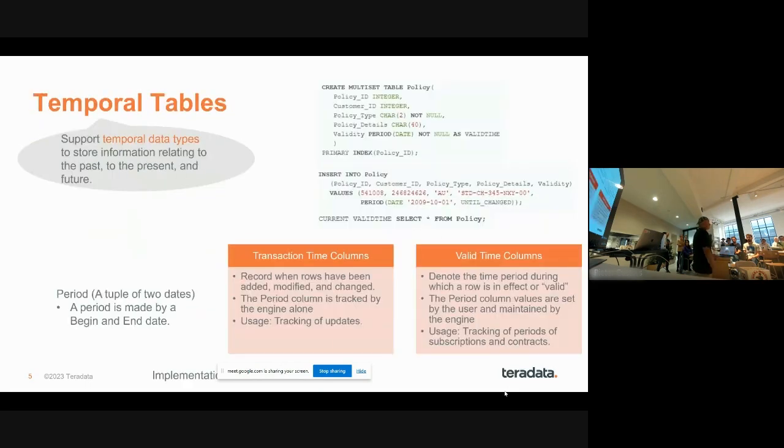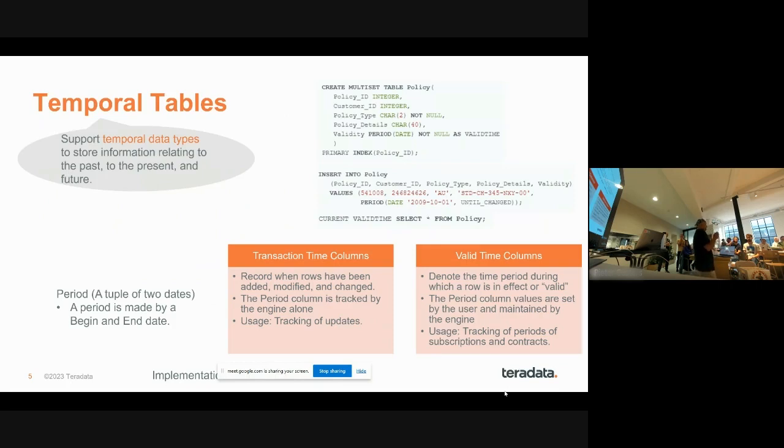Now, let's talk a little bit about temporal tables. And then we bring it to where you find a confluence between these two topics. Temporal tables are a way of adding metadata to a table that will be used for two particular use cases in the case of a Teradata warehouse.